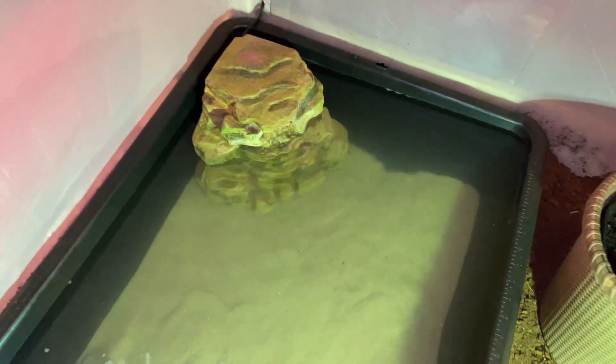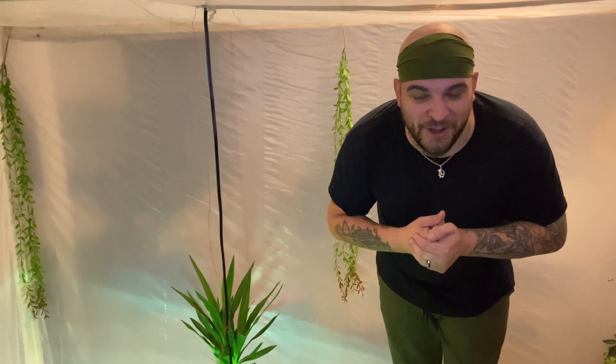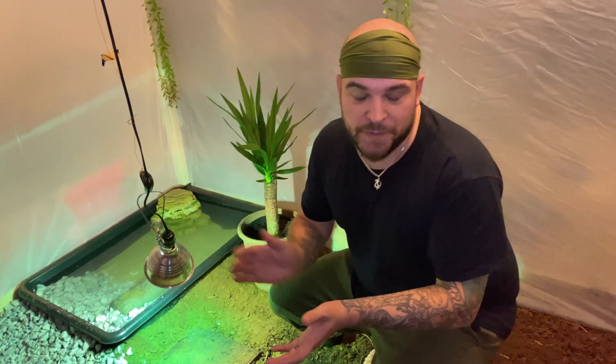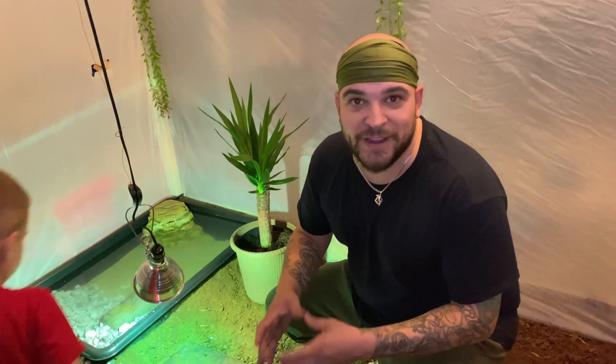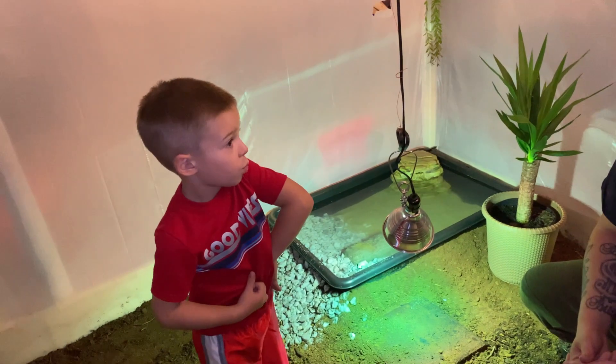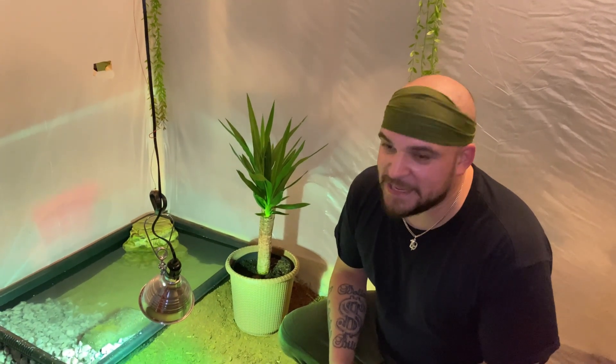I'm envisioning the frogs sitting on the waterfall and climbing up in here since they're tree frogs. We might even bring the outdoor frogs inside. We also got a phone call — someone in Tay's mother's circle had a baby redfoot tortoise they can't take care of. He's a tiny little guy who needs a new home, and someone actually abandoned him. We are taking him in — he'll be great buds with Charlie and we'll need a name for him.